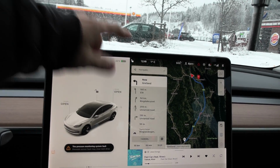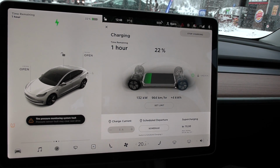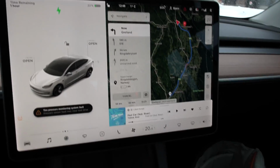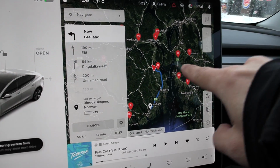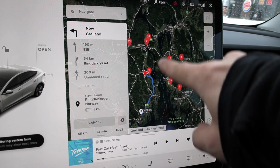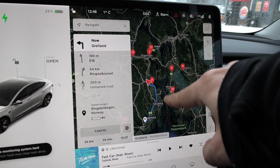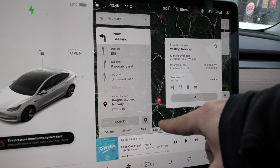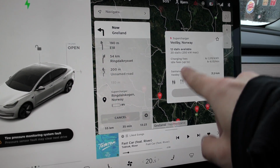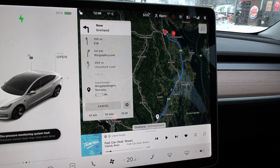Always do this. Okay, so we are charging. Why is it so hard to put? Ooh, look at that. 133 kilowatt. So I guess now we will just drive south to the endpoint, and then I like the new feature here. This is way better than before because now you can see the number of available stalls at a glance. Before, if you wanted to see the number of available stalls, you had to click on one of them, and then you see those bars under each, and then suddenly all these sites will have bars, but it would be a big mess. So this one here is way better the way they display it now.